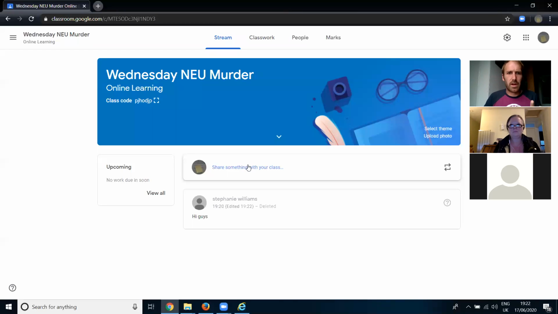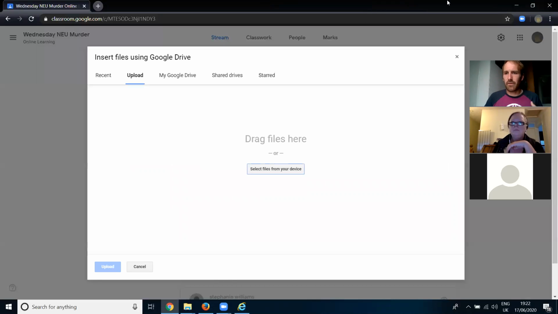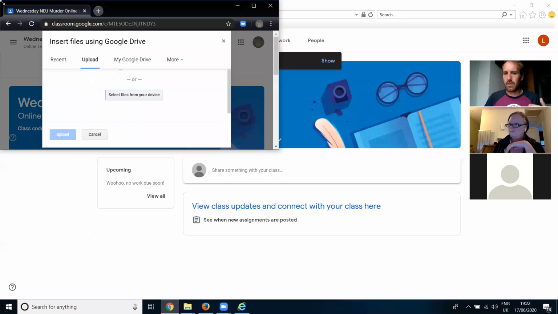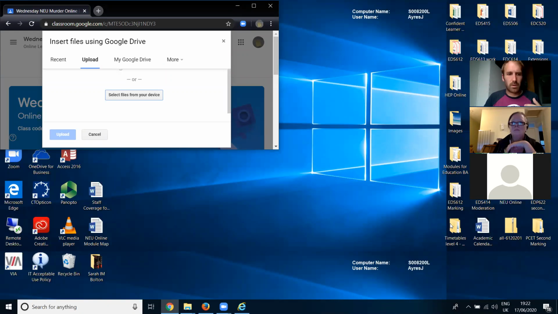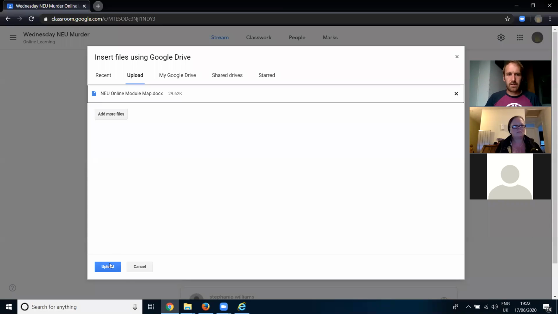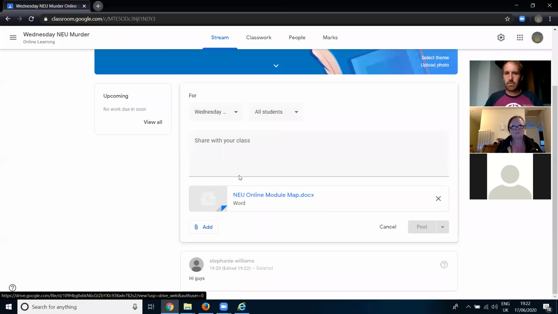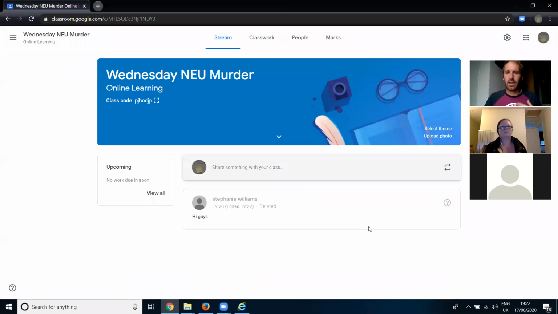Now again, I think somebody asked, can I add documents to it? Yes, you can. So let's go add, and I'm going to add file this time. Say, for example, I've got something on my computer. Let's go to a document that's on my computer here. There we go. I can drag it and drop it straight onto the page, so I can share that to my post. So there's my document that I'm going to share with my classroom. You can also do that with videos and other bits and pieces, and that's fine.